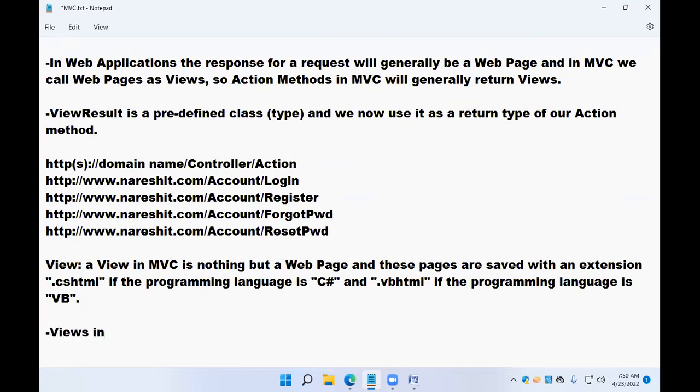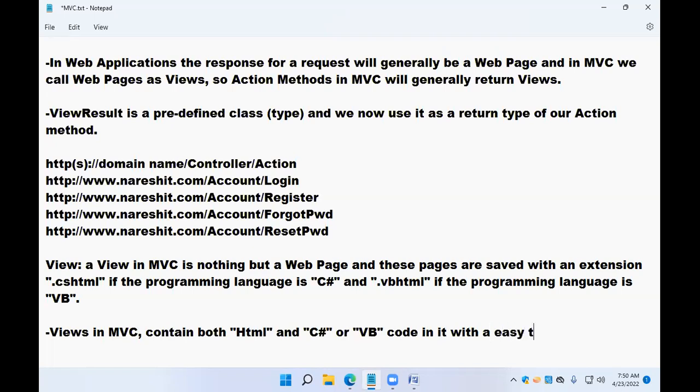Views in MVC contain both HTML and C# or VB code in them, with an easy-to-use syntax.